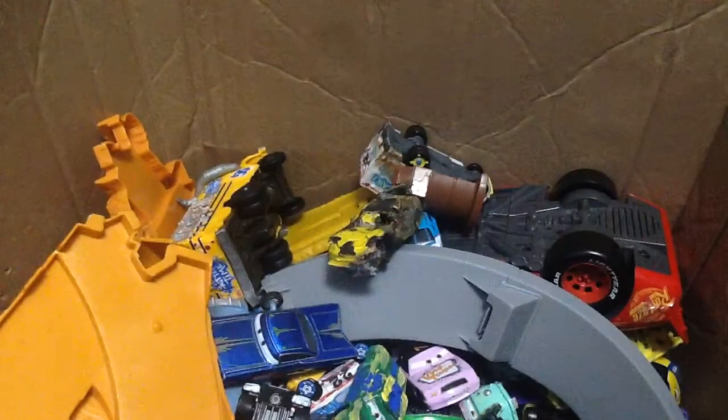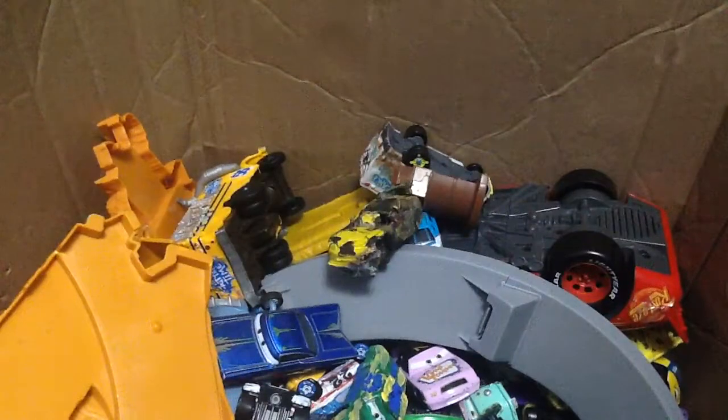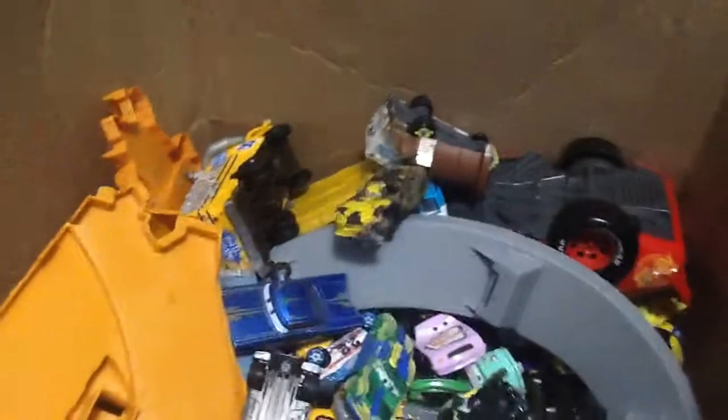And the answer is, yep, this is part 5. So this is gonna be part 5 of my Disney Cars collection. Let's see here.